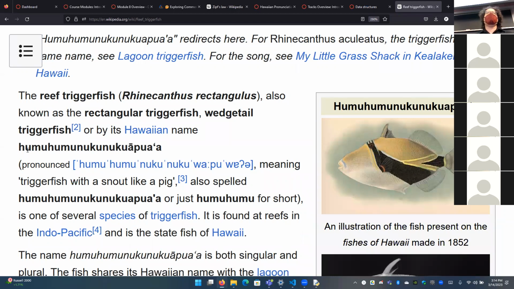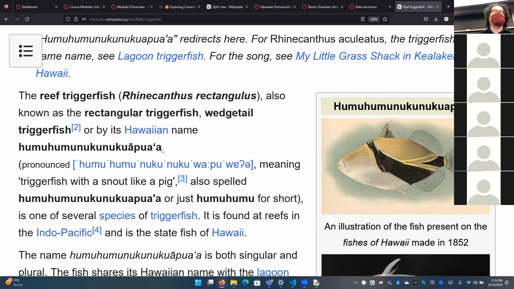In Hawaiian, U always translates to U, so hu mu nu ku nu ku a pu a, because each of those has a single translation to a single phoneme.